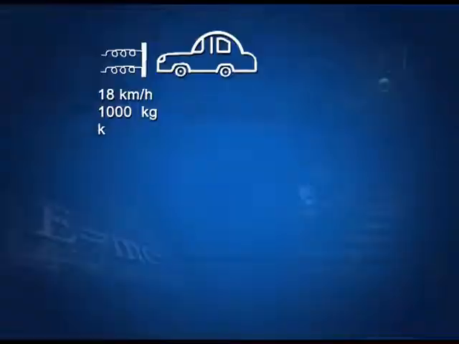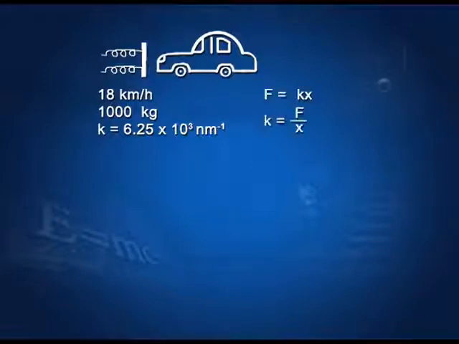The spring constant here for this spring is equal to 6.25 into 10 raised to the power of 3 Newton per meter. I hope you can figure out how you get this unit Newton per meter from F equal to K x. K will be F upon x. So, force per meter, Newton per meter, that is its unit. And let us see from this simulation what it becomes.